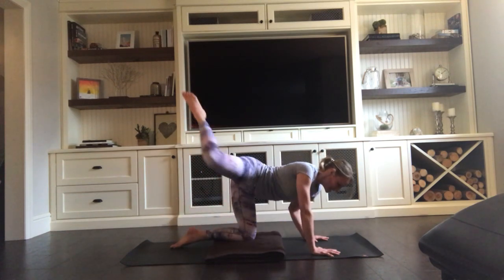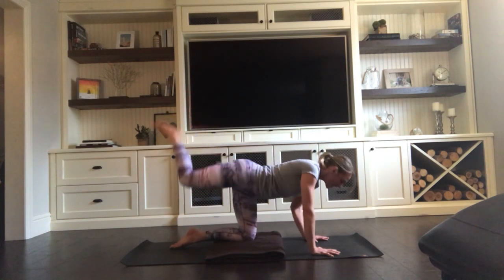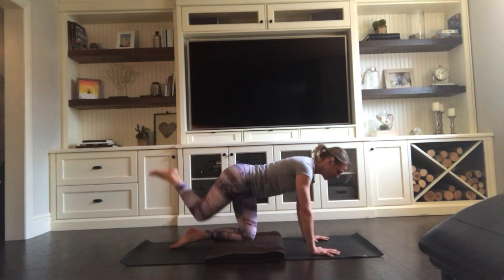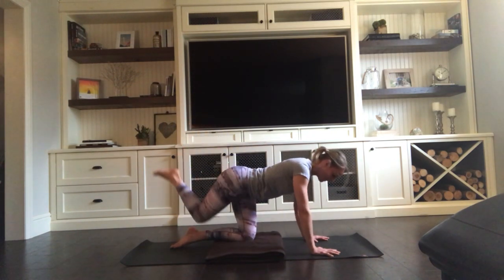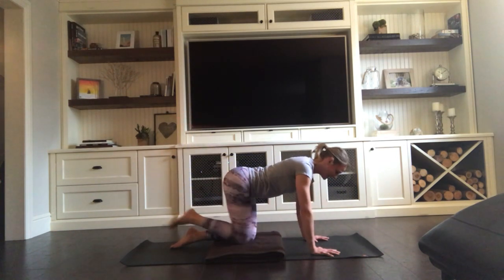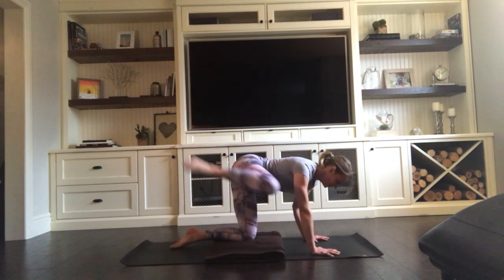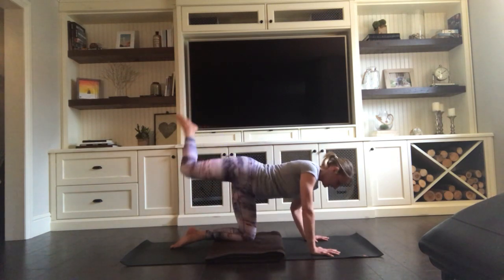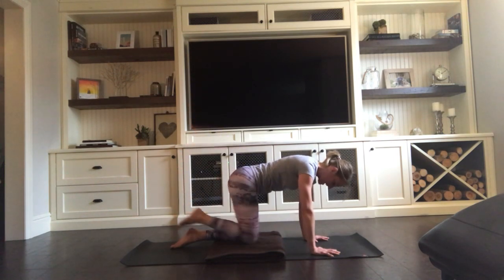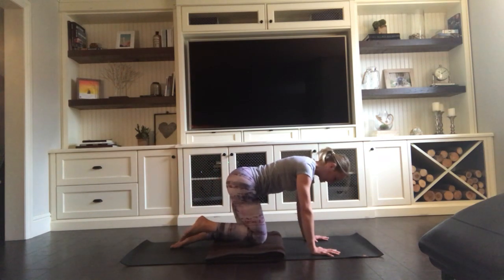So you might hear some snap, crackle, pop happening here. Those are those fascial adhesions. I promise you the more you do this, the less there's going to be that sound, and also you might be able to start to get that knee up a little bit higher. Make sure you're staying strong through the hands and the knees, and you're not just leaning into the left side here. Couple more. Warming up. Keeping some tone through that belly. Lifting the belly button up and in. One more here. Bringing the knee back down.